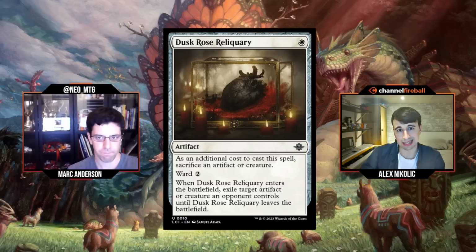First one being Dusk Rose Reliquary. Really sweet art on this one. Single white mana for an artifact. As an additional cost to cast this spell, you sacrifice an artifact or creature. And when it enters the battlefield, exile target artifact or creature an opponent controls until the Reliquary leaves the battlefield. And it's got Ward 2.